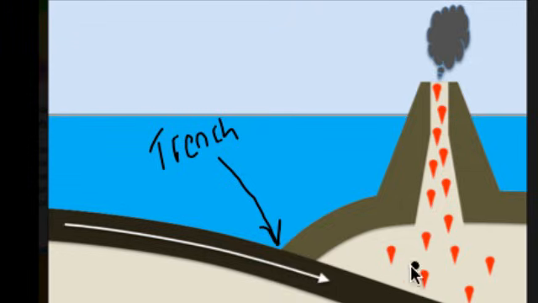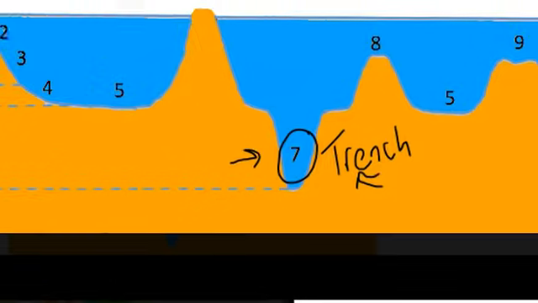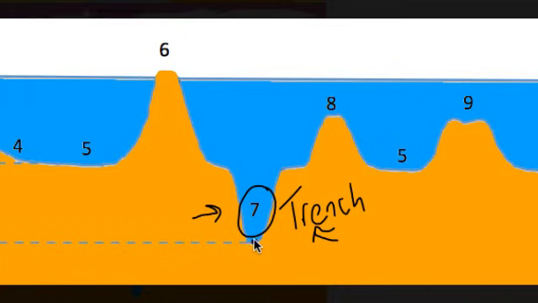We discussed all that, the melting, the rising of the magma, the volcanoes either on the continents or within the oceans. But the big point here is that these trenches form the deepest parts of the ocean. So if we zoom back out and take a look here, that's why we're looking at this. When we look at this diagram, this feature goes down lower than anything else. In fact, this is also where the lithosphere is the thinnest. The thinnest lithosphere is found at the oceanic trench. The thickest lithosphere would be found on the continents, on the mountains, but this is where the thinnest lithosphere is.